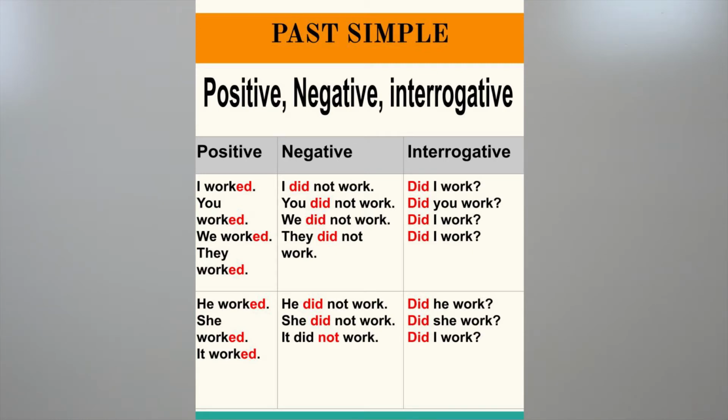Did I work? You may have noticed that in the positive, the verb worked does not change. This is one of the advantages of the past tense. You just need to know one form of the verb. Well, of course there are those pesky irregular ones. You may have also noticed that in both the negative and the interrogative, the present form of the auxiliary verb do changes to did, and the main verb stays in its base form, work.